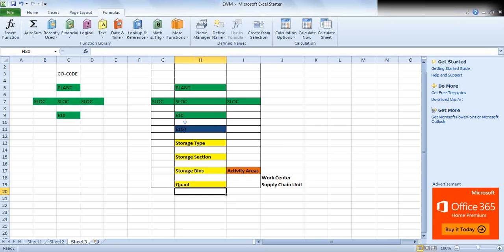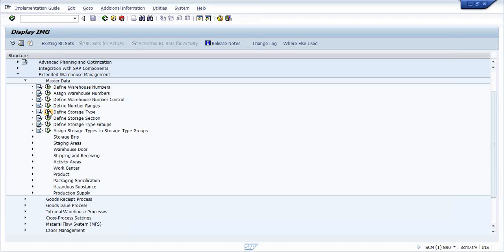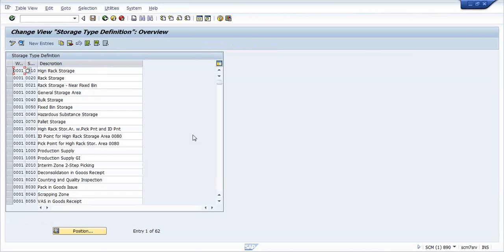So let us check what exactly a storage type constitutes of. We've got some standard storage types that are already present in the global template, in the kernel.